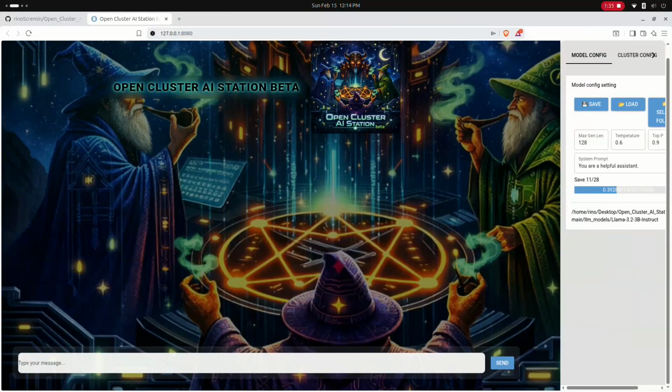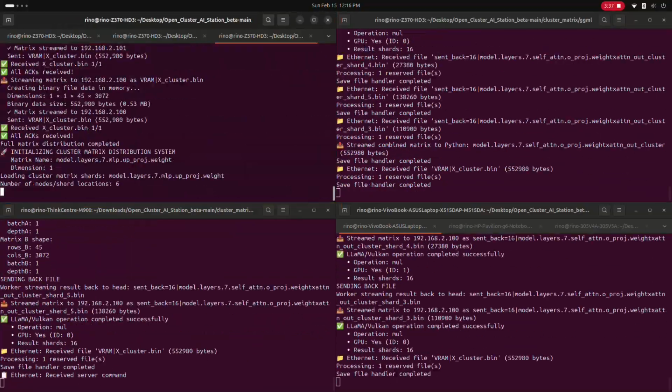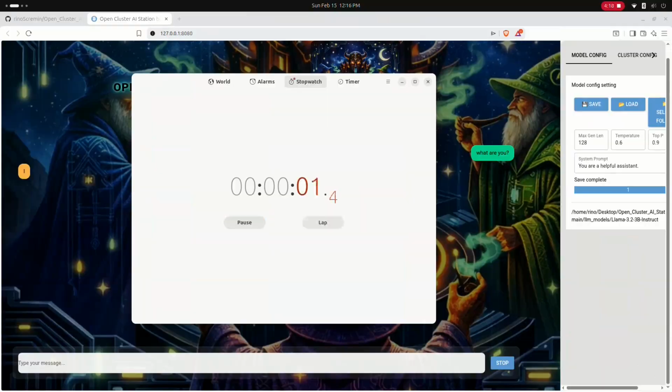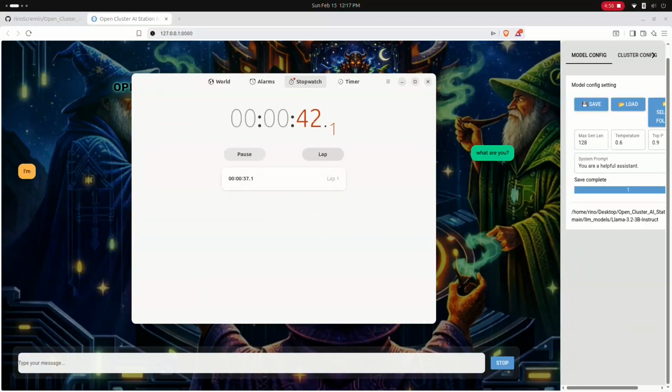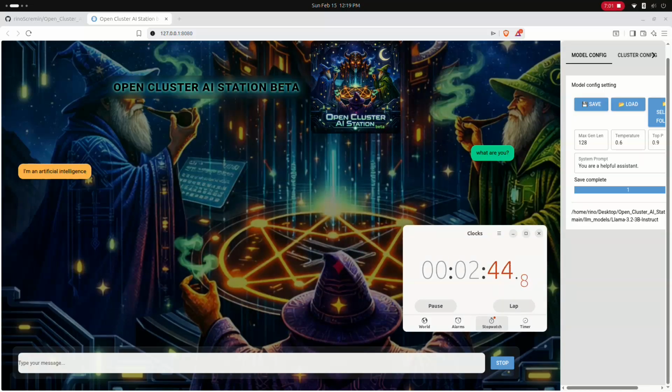This demonstrates how you can distribute the model depending on your goals, whether you want faster generation or lower RAM usage. For maximum speed, you'd put more of the model on the head node's GPUs. But to save RAM, I split half of the model on the head node and distributed the other half across the other nodes.